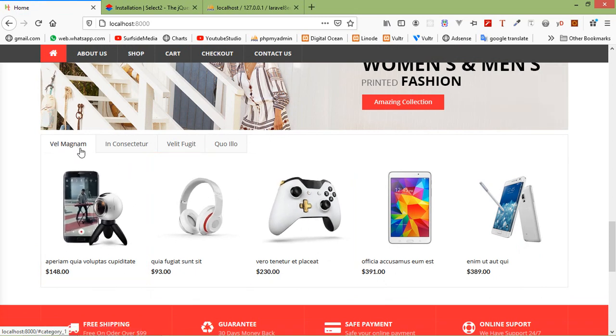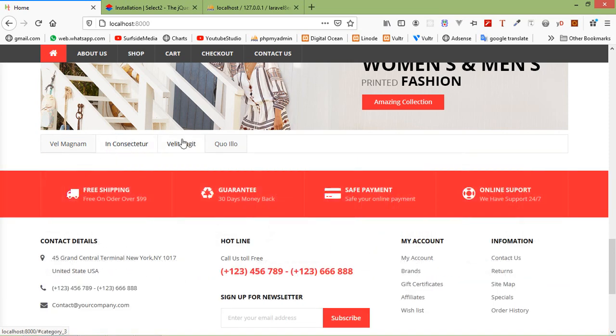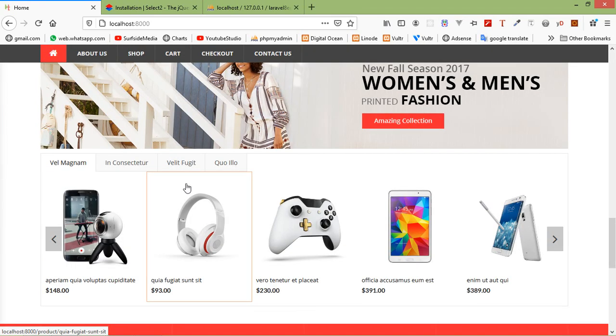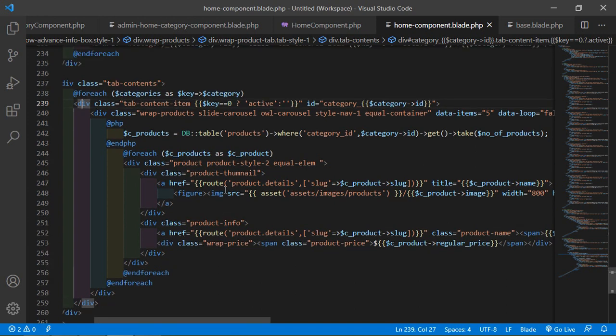You can see here the first category and their product. Alright, second categories not showing. Inside the forage directive, this is the forage and close it.